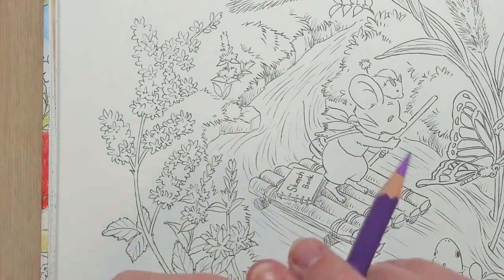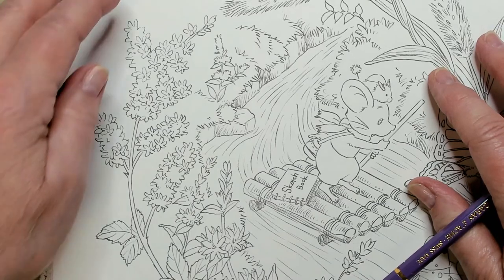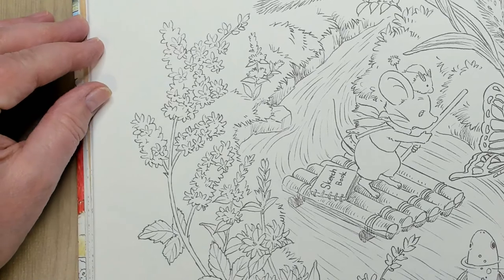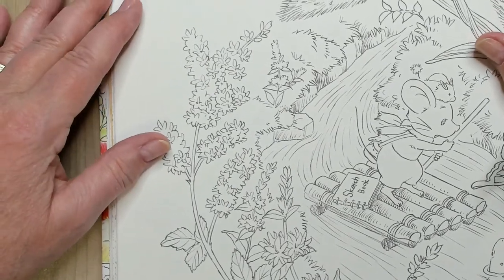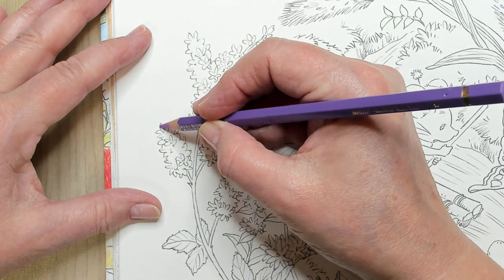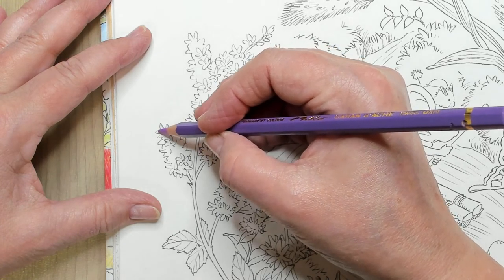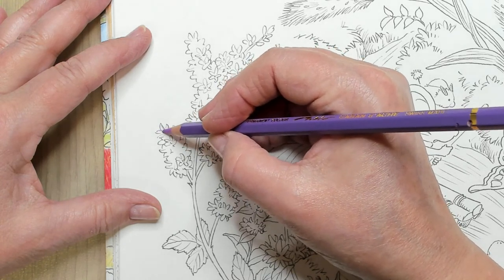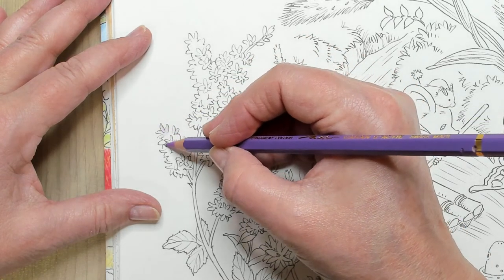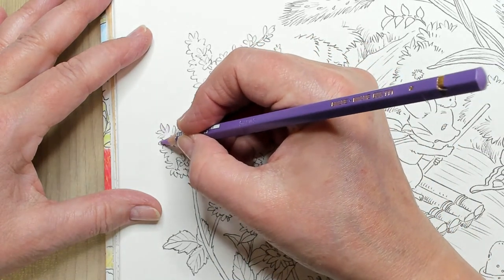I think I start with this one. It's called Mauve. So lilacs over here. I think the Pablo's will do okay. Just starting light, and then we can bring in a darker color. This one is Mauve. Did I say that already? I don't remember.